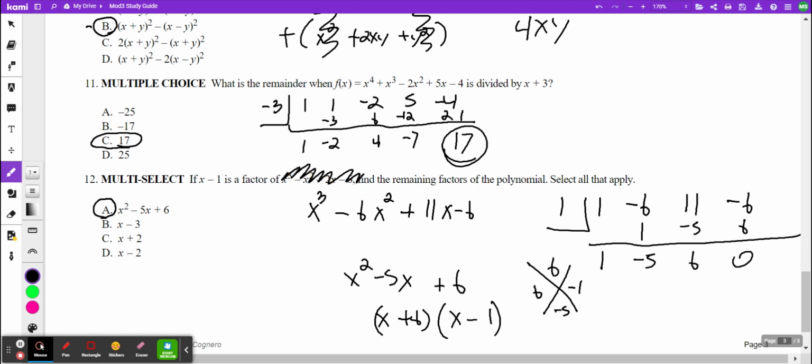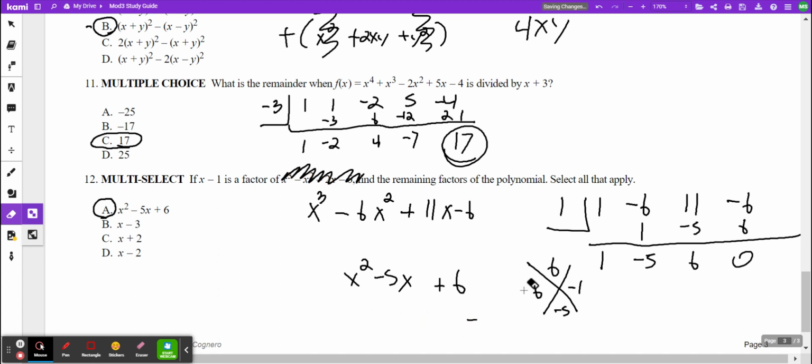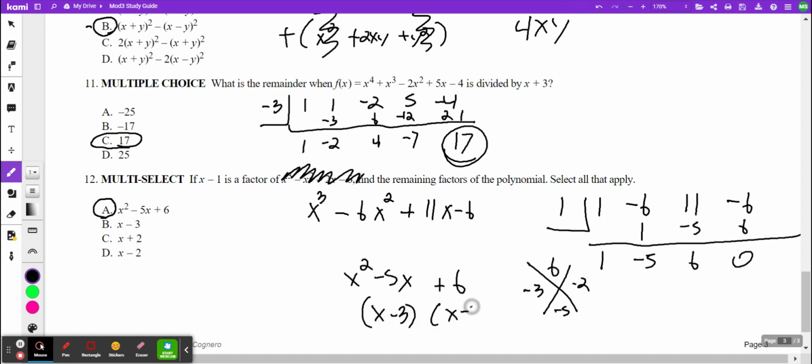Hey, wait a second here. I'm going to hold up for a second, make sure I got that last part. Hey, wait a second. 6 times negative 1 isn't positive. Hey, erase this. I'm going to want negative 2 and negative 3, or one of them is going to be negative. Well, actually, both of them, negative 3 and negative 2. There we go. Negative 3 plus negative 2 is negative 5, and negative 3 times negative 2 is 6. There we go. X minus 3, x minus 2, and so now I can check. There we go. X minus 2 and x minus 3. Yeah, I was going off for a second. I was like, wait a second, that doesn't look right.